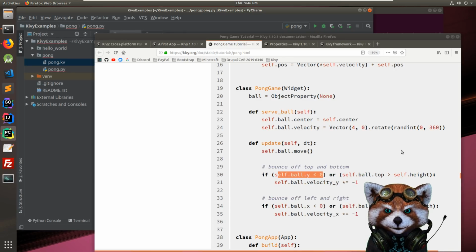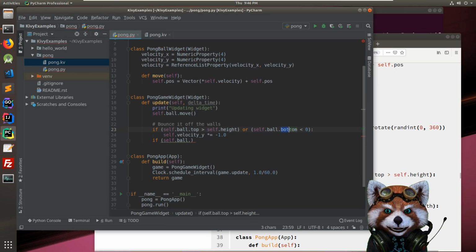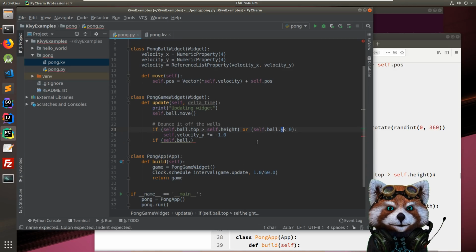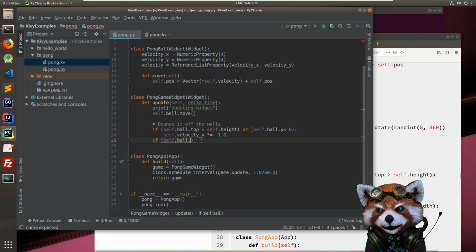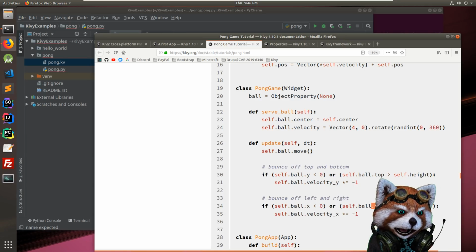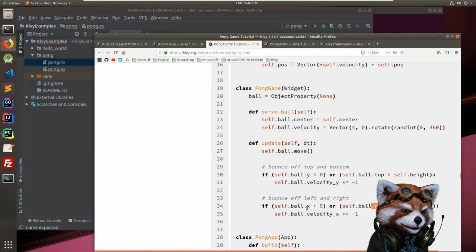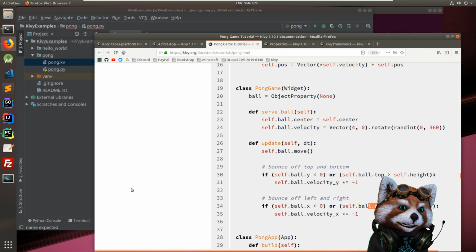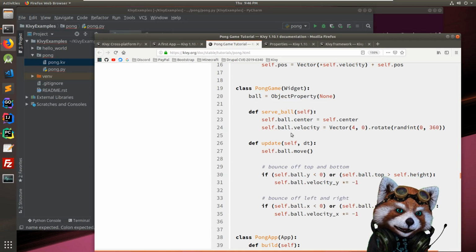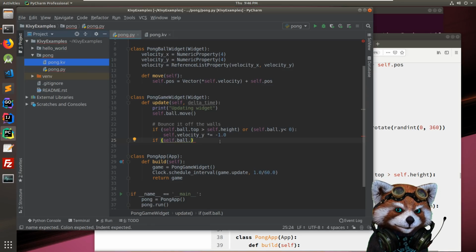Maybe the bottom is the y. Okay, that would make sense. The y is the bottom and the top is the top. So then the same thing here. So what did they do with the other one? So they do have a right. They don't have a left. I guess the X is the same thing. So I guess their coordinate system starts at the bottom left.